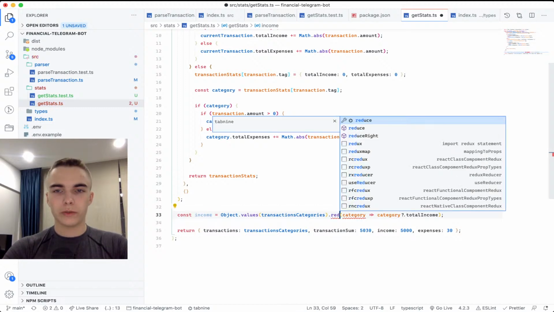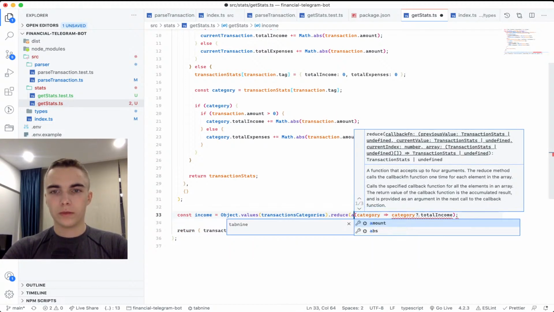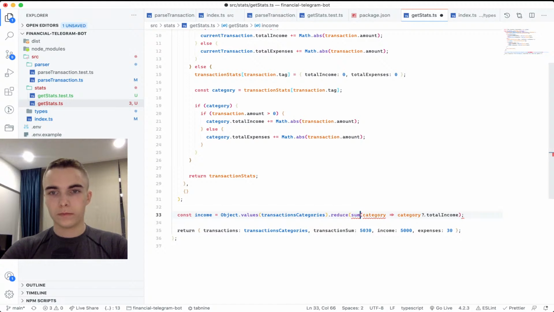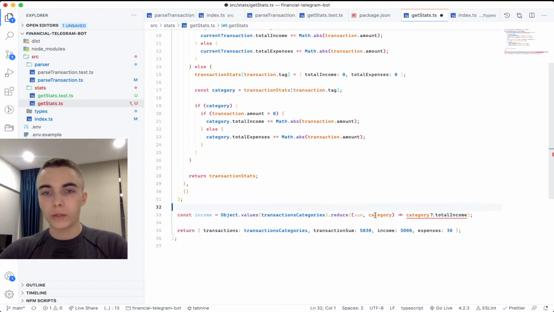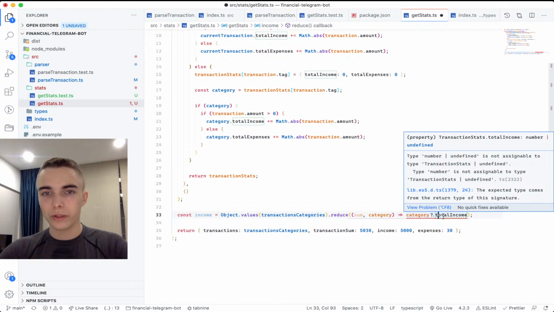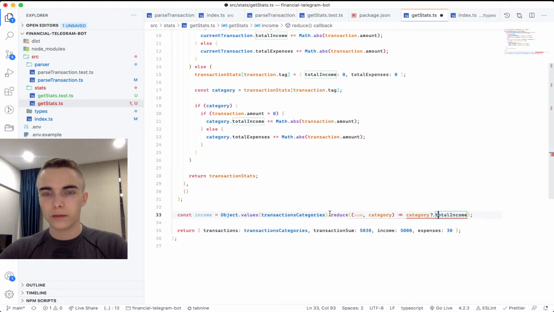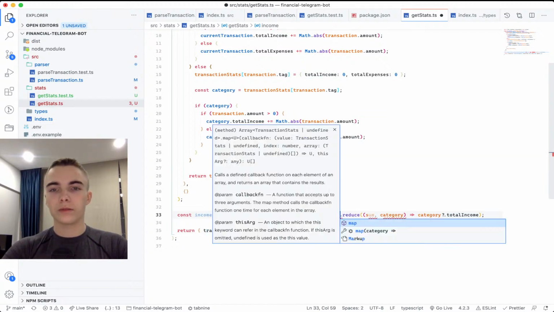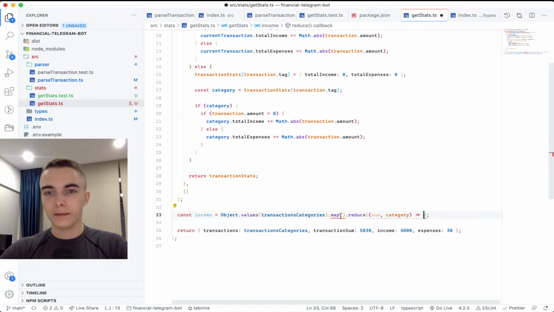Of course I can reduce. But also there are different ways using map. I don't want to make it shorter, I guess. Or we can do this in a more simple way.